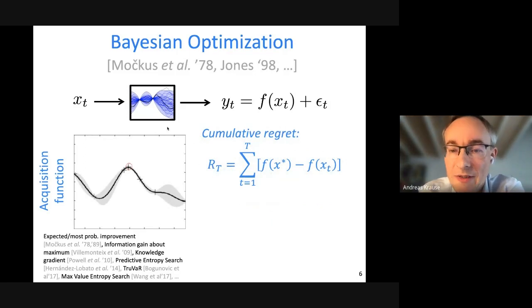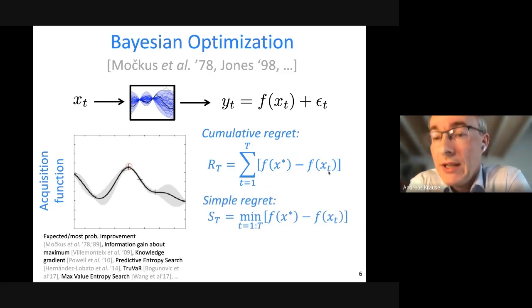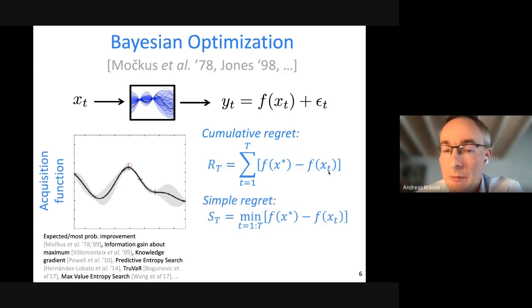Now, before we talk about algorithms, I just want to mention some of the most important performance metrics that we can think about for analyzing these algorithms. One that's quite widely used to assess the performance of Bayesian optimization algorithms is the cumulative regret, also extensively used in bandits and reinforcement learning, where we just sum the opportunity cost of not knowing the underlying function. So we sum over all time steps t the difference between the optimal function value and what we got at time t. In some applications, you might not care about the cumulative performance, but just want to find one single good solution, in which case, if you have deterministic function evaluations, the simple regret is a suitable performance notion.